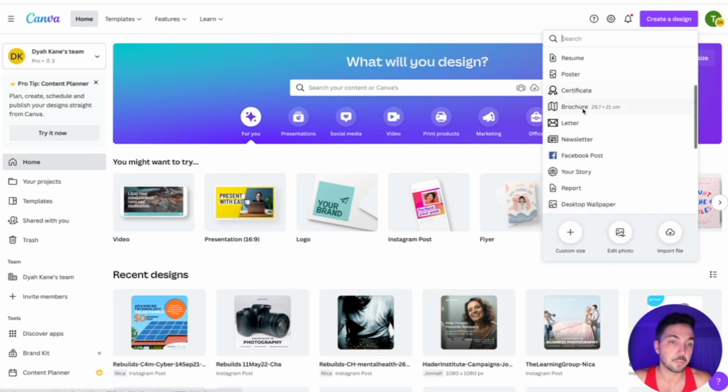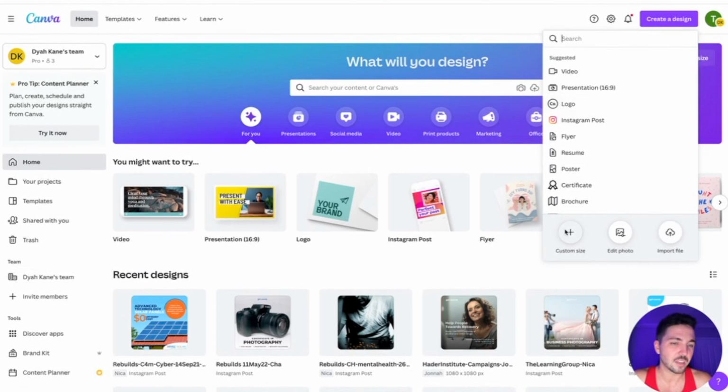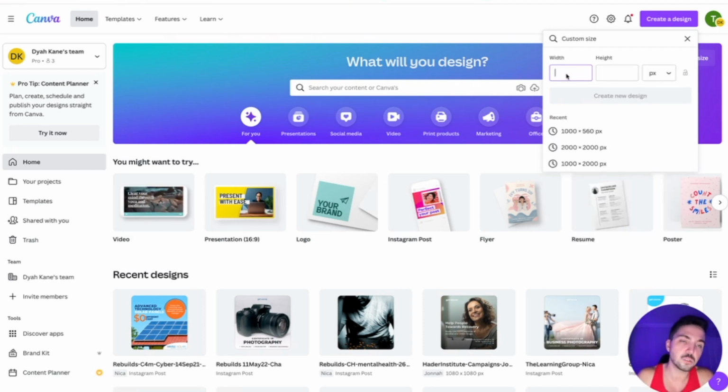From here, it's going to be an overwhelming amount of options of what you could create. But we're going to go custom dimension because we're working with a custom file. I just like working with custom because it means we can do things the way we want. So I'm going to click custom. In this tutorial, I'm going to make my canvas way bigger than what I need it to be. I really only need the canvas to be 1000 by 1000 because the image that I'm making is just for a little tiny object, but I'm going to make it 2000 by 2000.